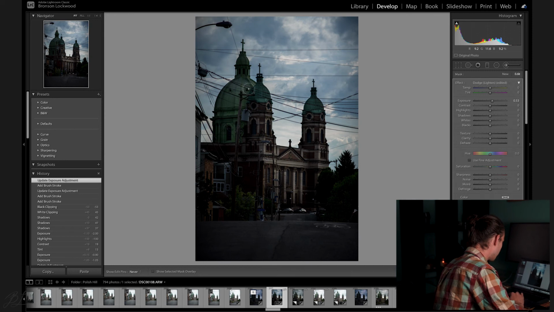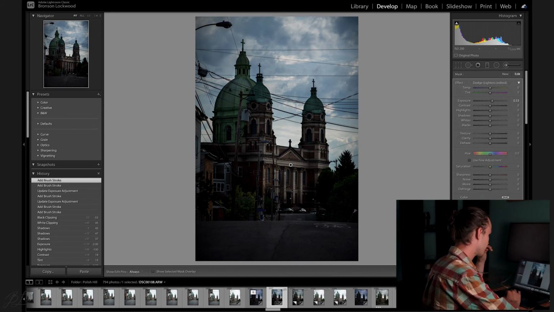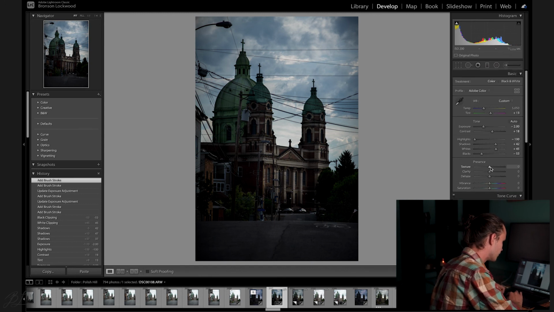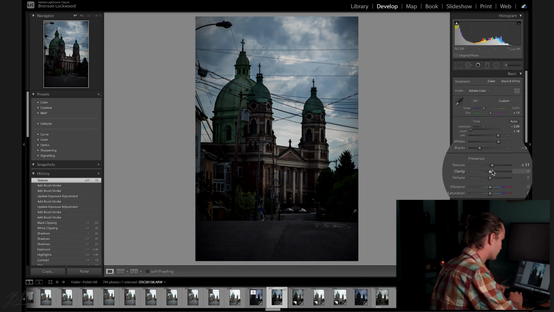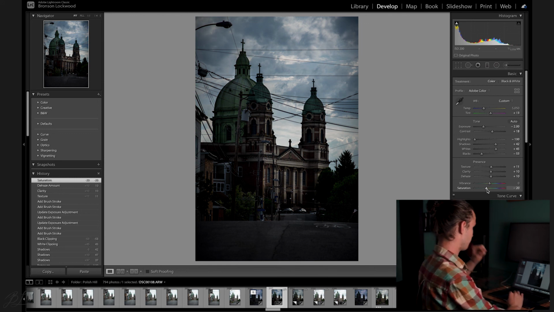Okay, and I'll also do a little bit over here. You can see the effect that it's having in real time, and it just makes it a little bit more dramatic because it's dark and this magnificent church is standing in the background, and we've got those moody clouds. Yeah, that's looking pretty good. Then I normally increase texture, clarity, and dehaze just a little bit, and then drop the saturation. And that's pretty much it.